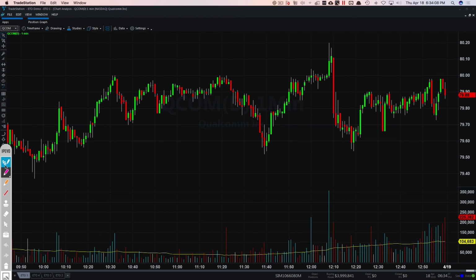Now, let me also briefly introduce indicators to you. I'm not going to go deep into them. We're going to talk much more about them later and really get into the specifics and details of what they are, how they work, how to set them up and everything. But right now, I'm just going to show you adding some indicators just so you see what they kind of look like.